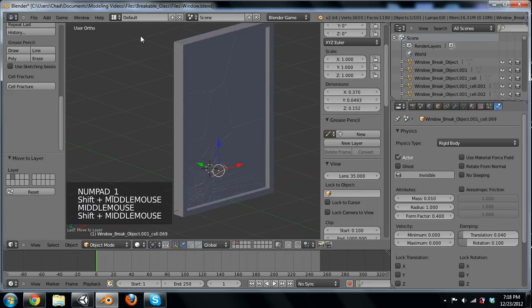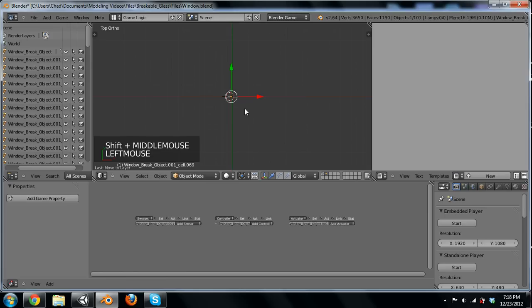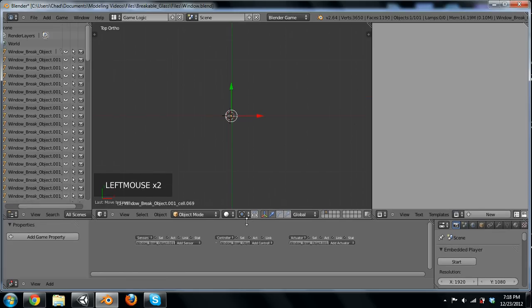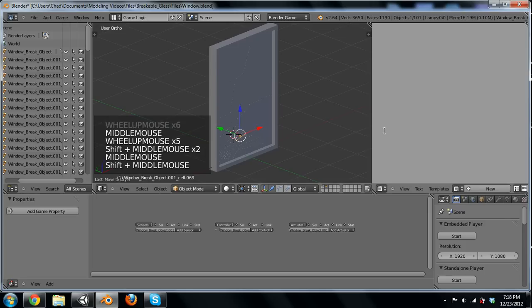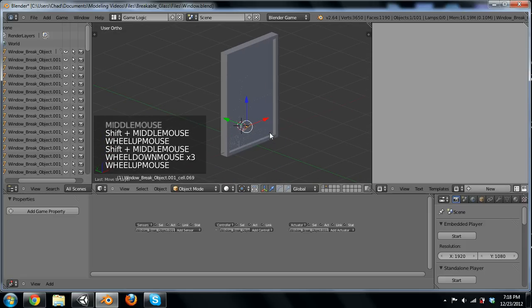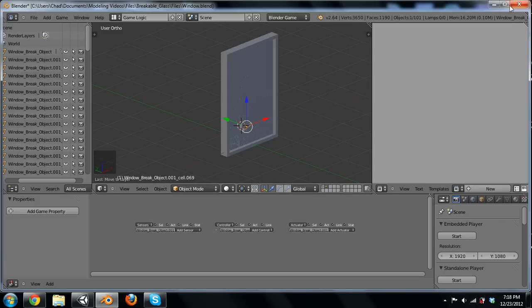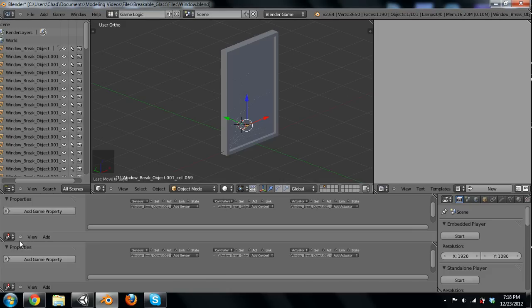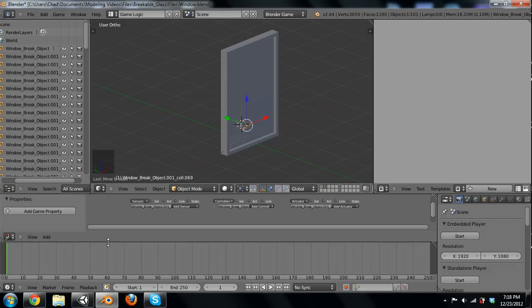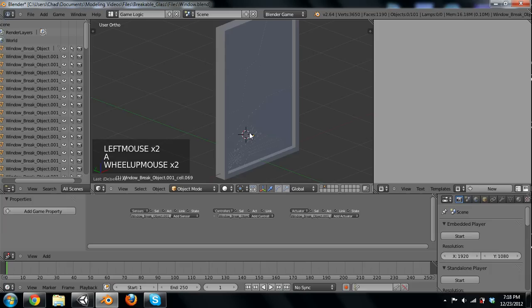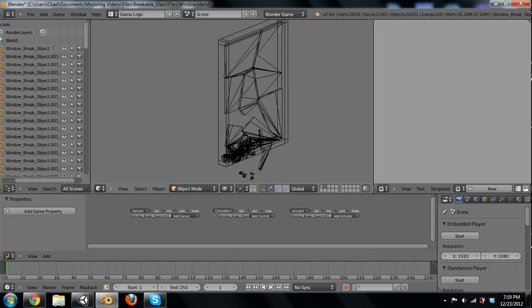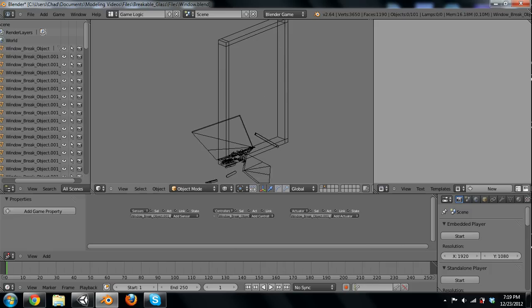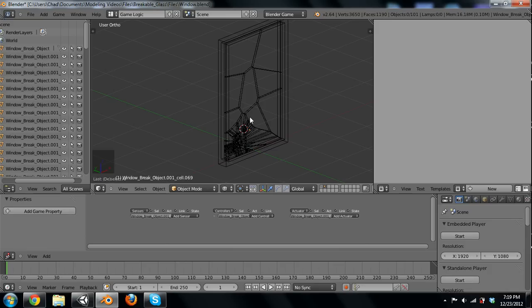Now what we're going to do is go into Game Logic for this part. And let's get resituated again. I'm going to split this first. Come on, there we go, split area. And I'm going to make one of these a timeline so I can see what's going on here. If I hit wireframe and hit P, we can see that it kind of falls down. But I mean, if you hit glass, when does it ever look like that?